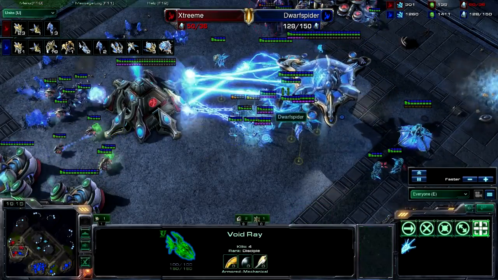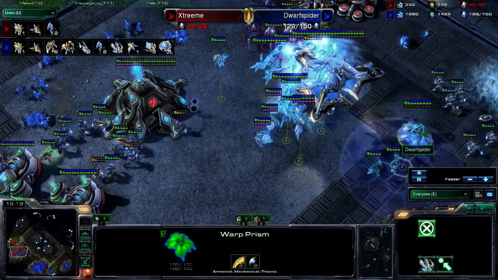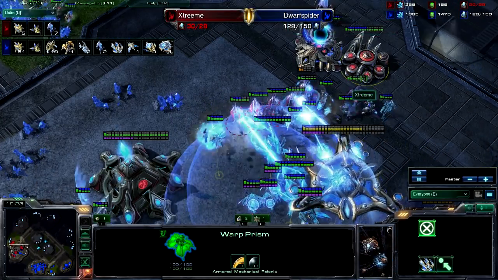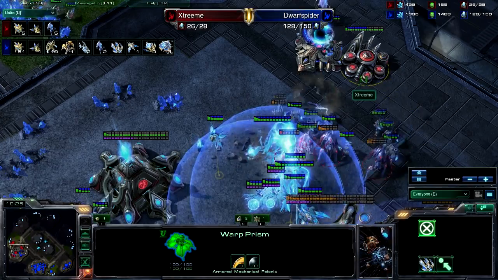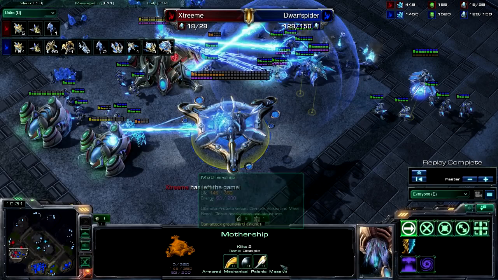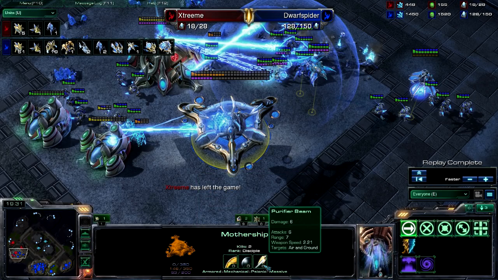Nonetheless, the fact that there is a mothership, a couple void rays, some phoenixes, warp gates, warp prisms, producing more units to help in the fight, and he's going for the snipe on the mothership, the only unit that's not really dealing all that much damage, and Xtreeme just BM leaves the game. And yeah, when you're facing a mothership, I would not target the mothership.